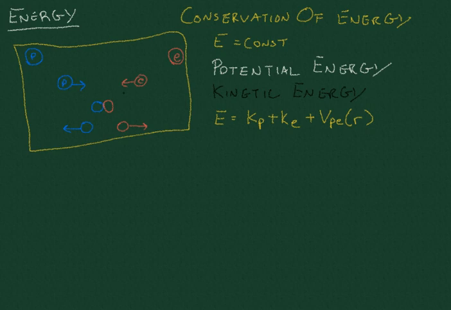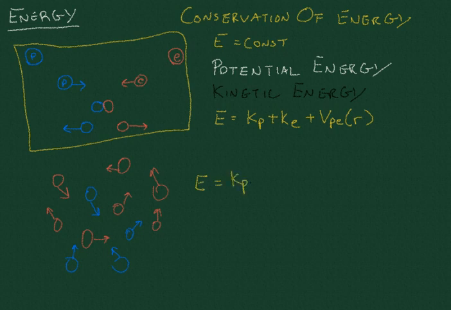But this works even if you have a system that has a lot of different particles. So now imagine we have a system that has just a lot of electrons and a lot of protons, and they're all in there, bumping off of each other, and each one of them has some different velocity, but every time they bump into each other, their velocities are changing. Their distances from each other are changing all the time. And so both their kinetic and potential energies are constantly changing.